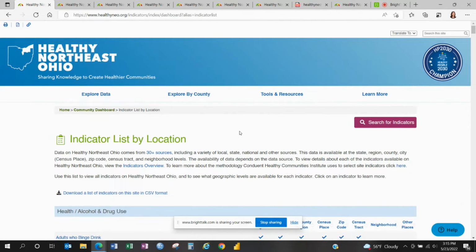And I just thought I'd share a couple other ways that the data on the site can be used. It is routinely updated and allows for comparisons and collaboration across sectors. And the data on the site can be used for identifying areas of progress and need in a community. It can also be used for setting priorities and goals and tracking progress against targets and national goals. It can be used for informing program planning and policy and funding decisions, as well as supporting the community health needs assessment and community health improvement process.